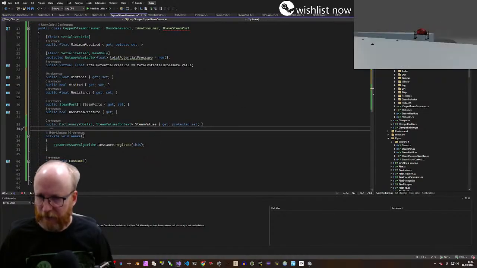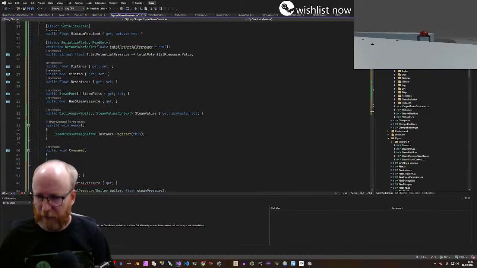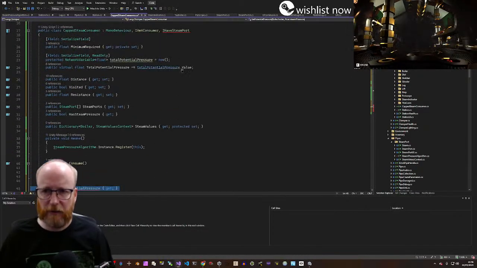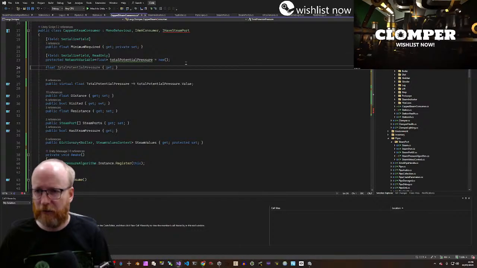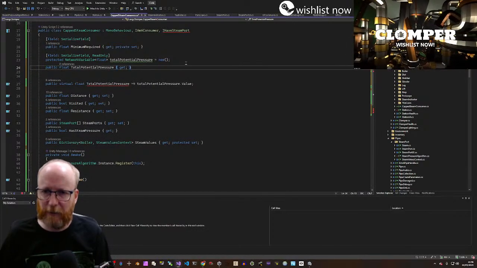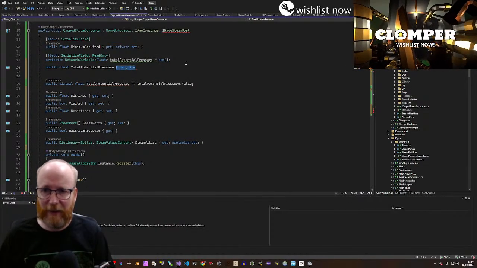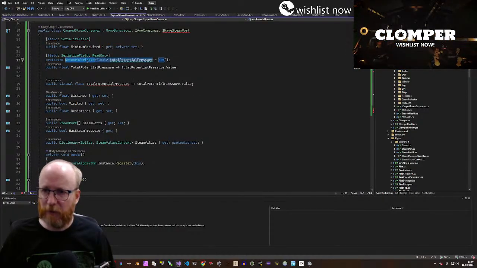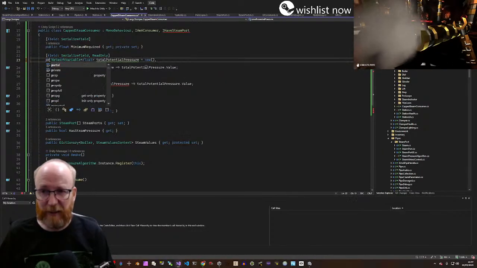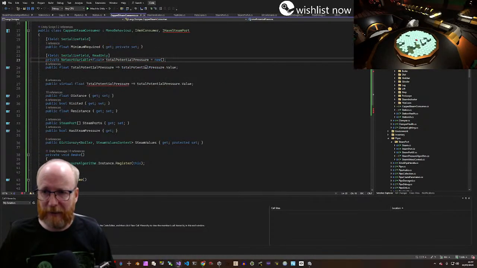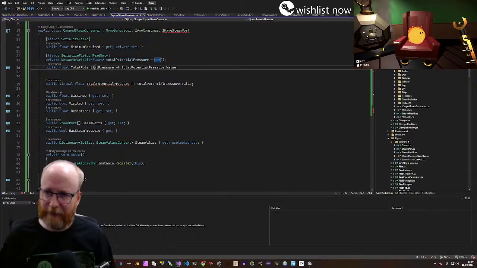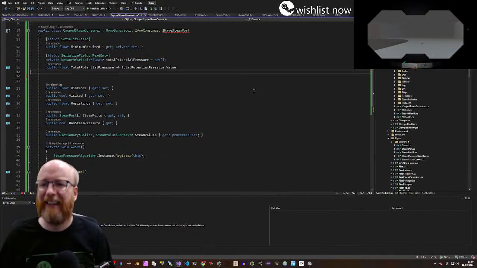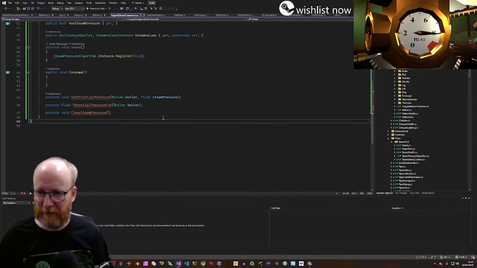Steam values. Steam values are interesting, that's still internal. And then we're going to need these. We don't need that. Total potential pressure. Okay, fine. That's just the calculated property. That's all the pressure that's coming in here. And that will just be total potential pressure value, because this is the network variable and I don't want to keep that hidden inside. In fact, now we can make that private. We don't need that one to be protected even. So we keep this one hidden inside here, and then that's what the algorithm can use to find out. Oh, and it's right below it as well. Oh dear, I'm not at all reproducing stuff, honest.